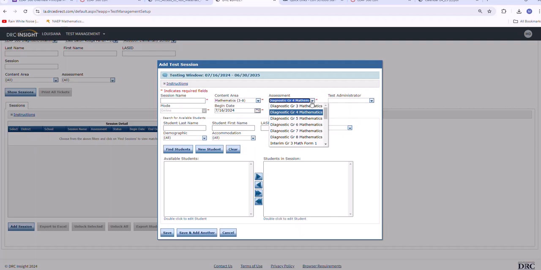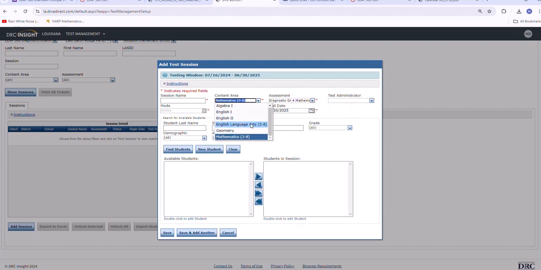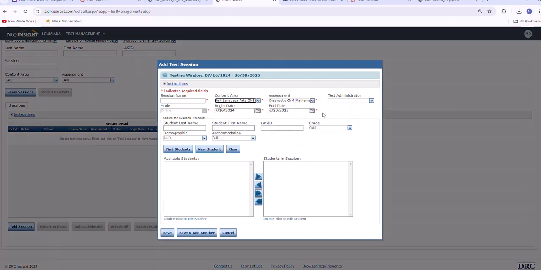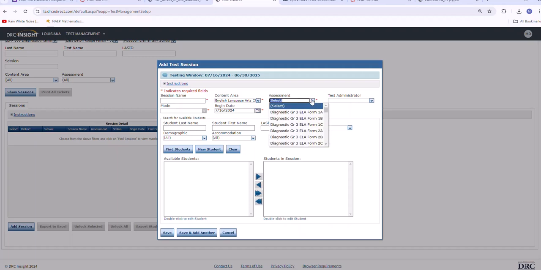Now if we go to ELA, it'll do the same thing. So I'll pick an assessment. Notice the different forms for the diagnostic. Grade 3, Form 1A, 1B, 1C, 2A, 2B, 2C. So you see the different forms. It's going to be very important that the school test coordinators, when they create those test sessions like you see here, use the correct form.